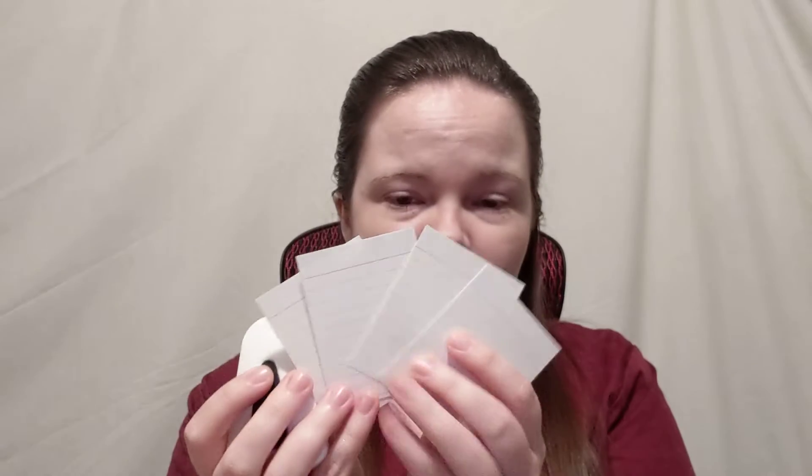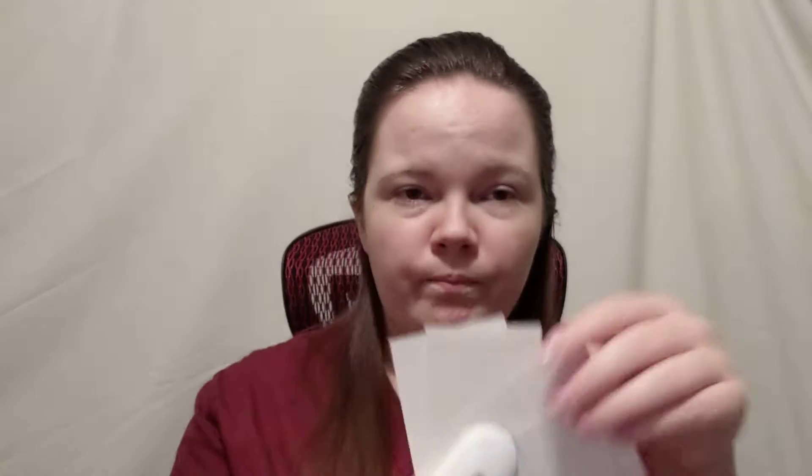The first one is something that I also use with my adult clients. This would be for any child who has either poor grip strength or poor fine motor control. When playing a game with cards — I've cut up some note cards here — if the child is unable to fan out the cards and hold them, or they don't have the pinch strength or fine motor control to manage a bigger deck, one option is using a clip — a food clip or a binder clip. You fan out the cards and clip it in the center, or make them a little more straight if that's easier for the child to read.